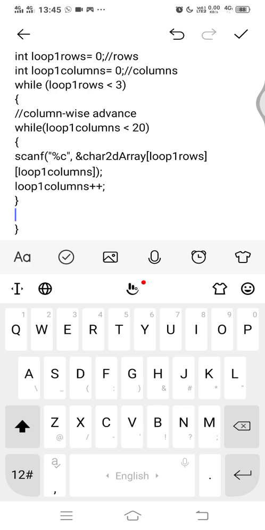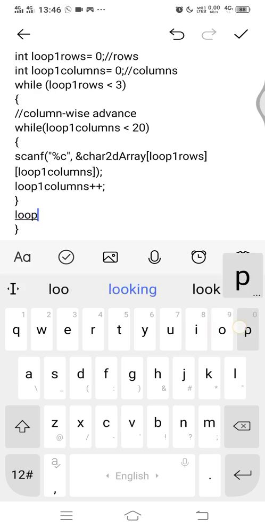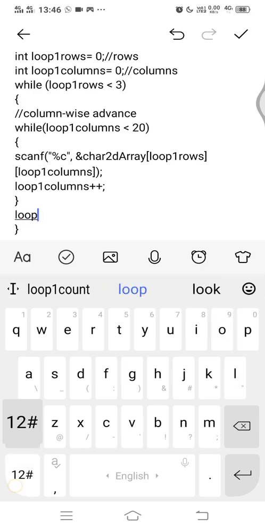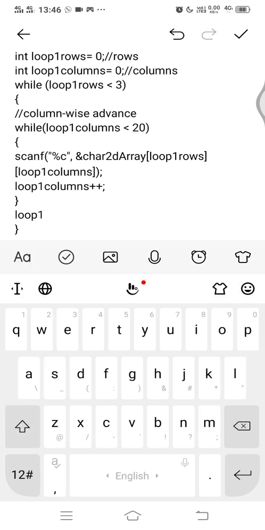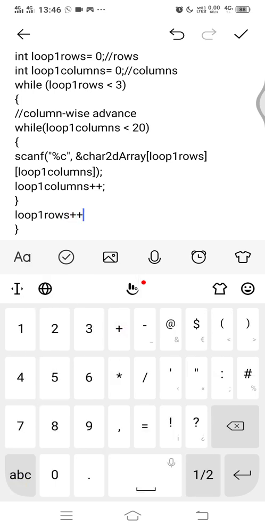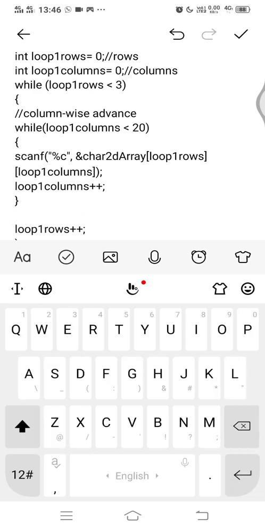Now we do loop 1 rows. Now we have to move the rows up. Plus. Okay. So this is outside the inner loop.